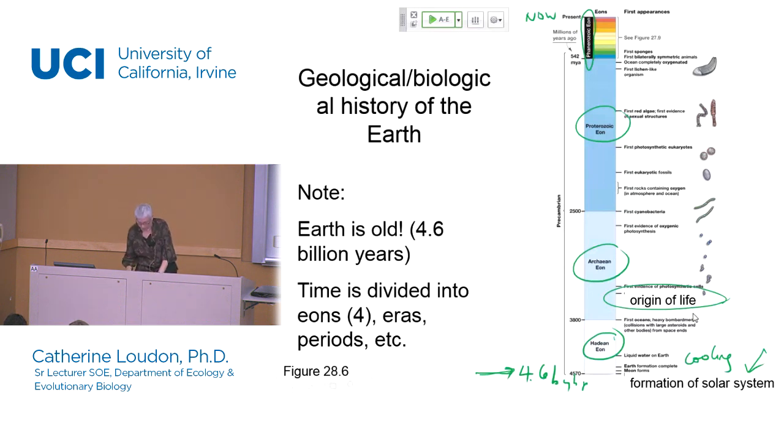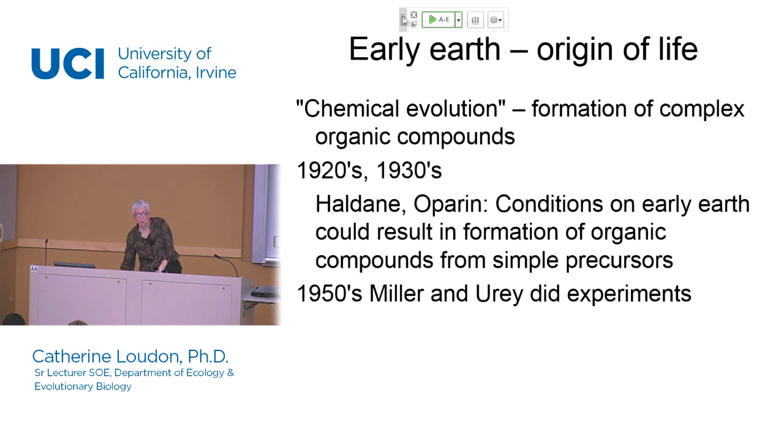This was such a long time ago that, of course, there is not a lot of direct evidence. And so much of the hypothesizing is based on the physical and chemical laws, as well as the information that we have about the conditions on the early planet. We're not going to spend very much time on this, but we'll consider just one really important part of this, which is going from a completely lifeless planet to cellular life.